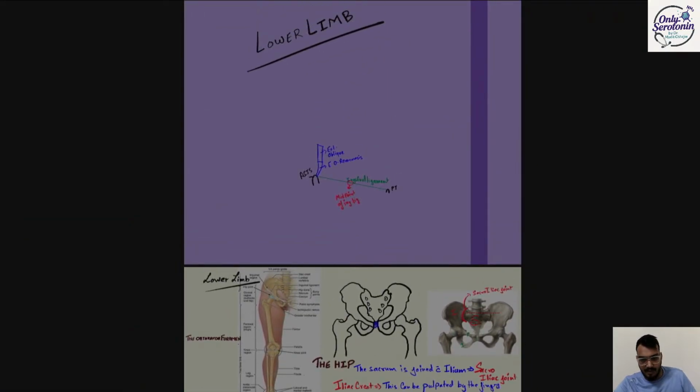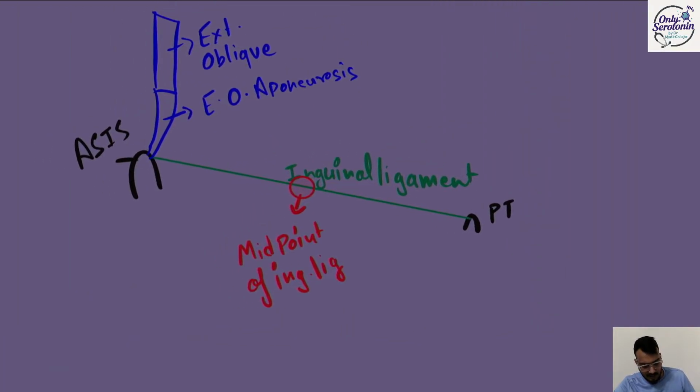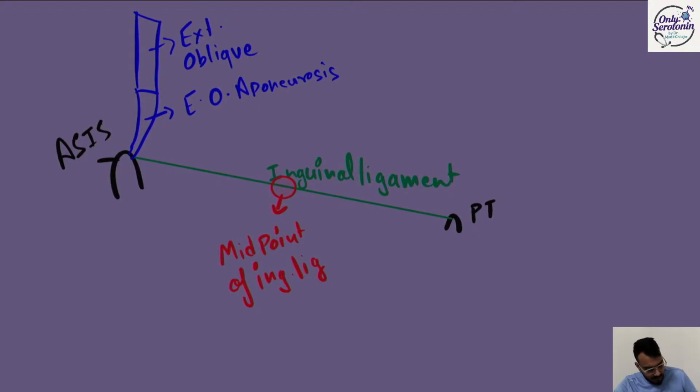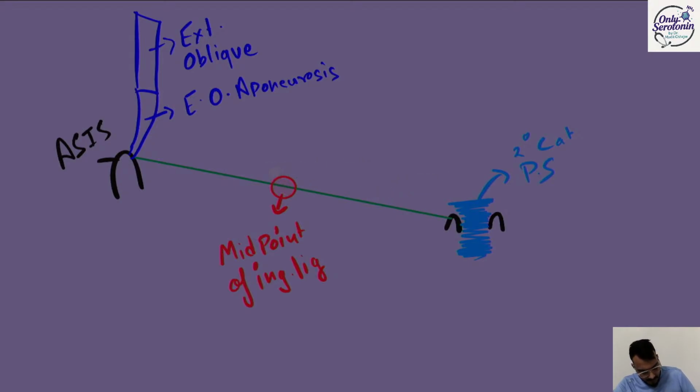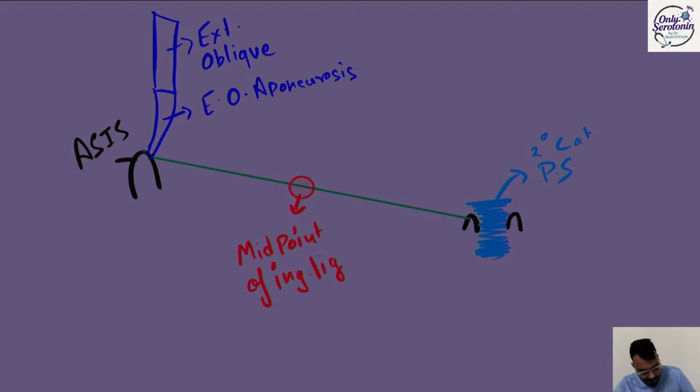See, earlier what have we made? Earlier we made the inguinal ligament, right? What else do we know now? There are two pubic tubercles, and these two pubic tubercles are joining with one ligament or cartilage. This cartilage is a secondary cartilage. The name of this cartilage is pubic symphysis, right? What I am trying to tell you here is from ASIS till this image, pubic symphysis. The dotted line which you can see here is your imaginary line, right?